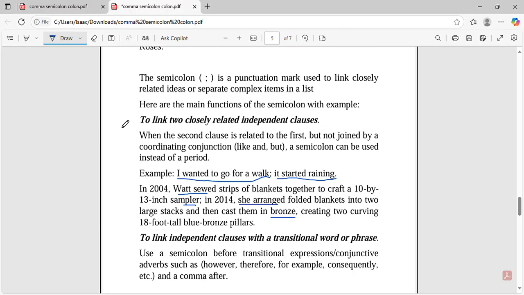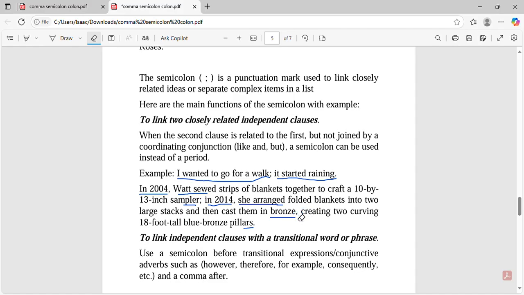Now, if you look at this text carefully, you will also notice that there is an introductory phrase here, and then there's a comma separating the introductory phrase. You have your main clause down to this point. So there's going to be a semicolon, and you have yet another introductory phrase. Then there's your main clause down to this point, and then you have a supplementary phrase at the end of the main clause. So this supplementary phrase is cut out using a comma. Okay, so for semicolons, you simply use semicolons when you want to bring together two independent clauses that are closely related.